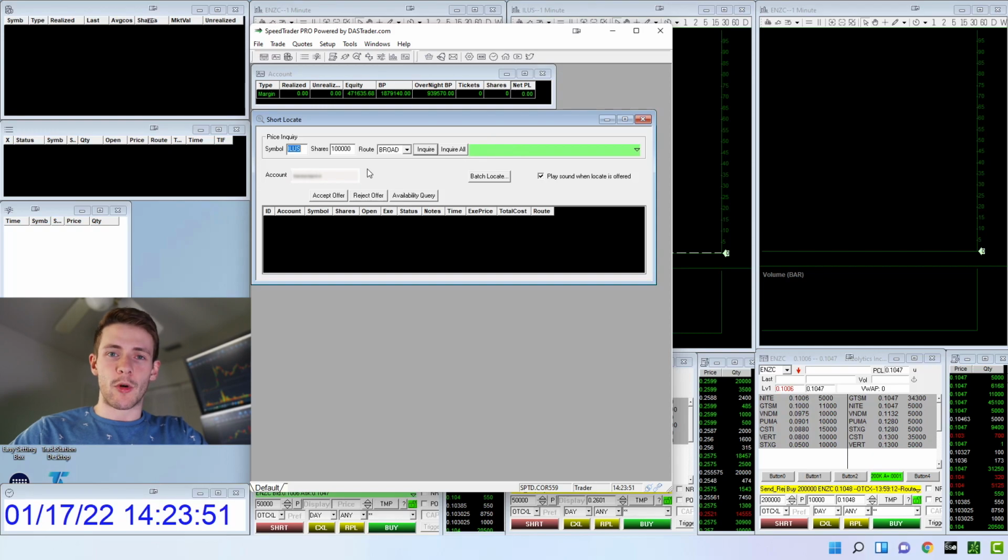Sometimes it's going to be a little more expensive. It's not going to be free, though most of the time, honestly, I found with these locates, it's free. But sometimes it's going to be like 0.001 cent per share. So if you're locating a bunch of shares, it could be $10, or it could be $100, whatever it is. But it's pretty much always worth it if there's going to be an opportunity on that stock, because again, you have these shares for all day long.